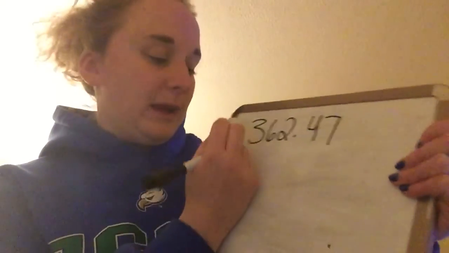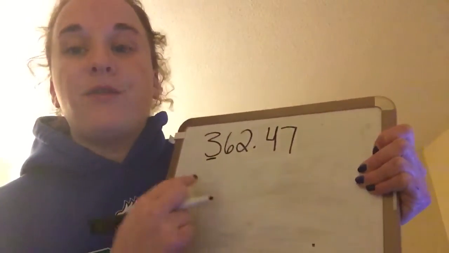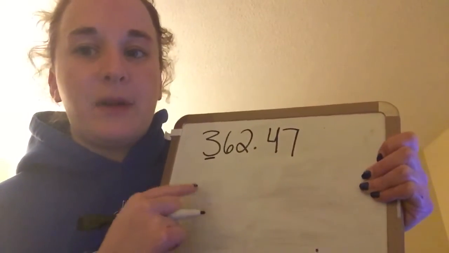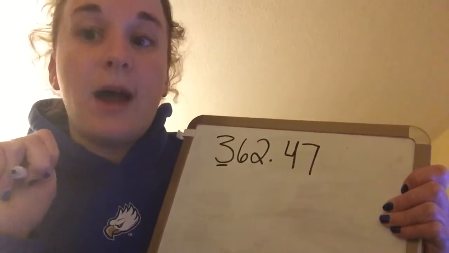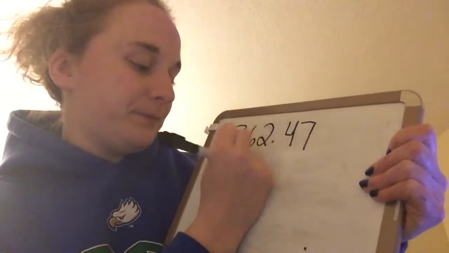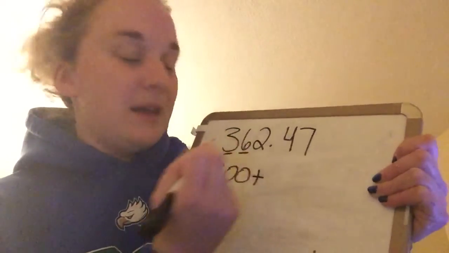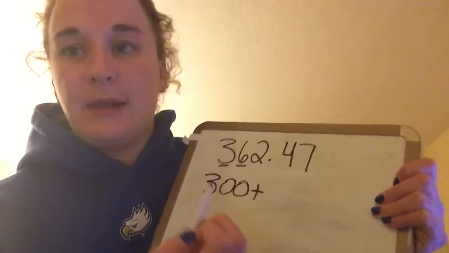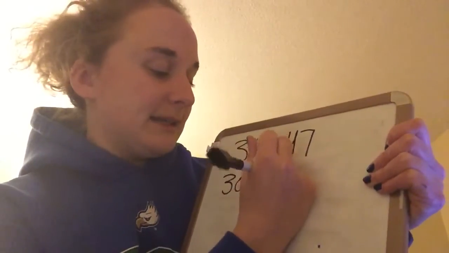So the first number I'm going to look at is the 3. The 3 is 1, 2, 3 places before the decimal. Okay. If it's 3 spots before the decimal, I know it's in the hundreds place, not hundredths with the TH, hundreds. So the value of my 3 is going to be 300. Okay? Now I'm going to look at my 6. The 6 is in the tens place because it's 1, 2 spots before the decimal. So if the 6 is in the tens place, the value of the 6 is 60.